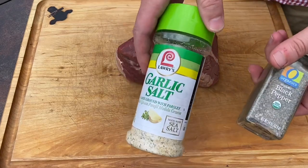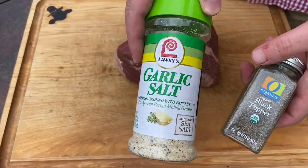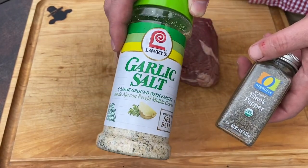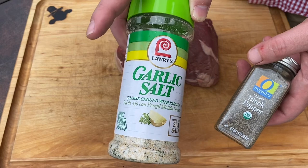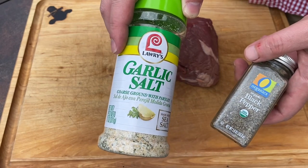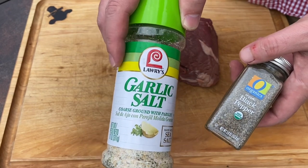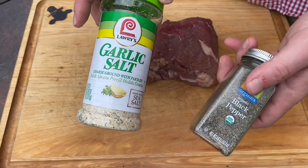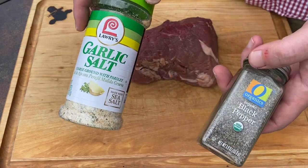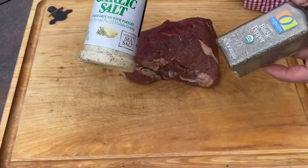All right, you're only going to use two ingredients for this recipe, garlic salt, and actually most people just use regular salt, but I've been dying to use garlic salt. And this, from a lot of caterers I hear, is a go-to secret weapon. So I definitely want to put it on here because normally I'll use salt and garlic powder, but I just want to try this Lowry's garlic salt. Everybody says it's a secret weapon. And black pepper. You know me, I normally put fresh cracked pepper on this, but this is going straight over a flame. I just got this today. This is going to be fresh enough.